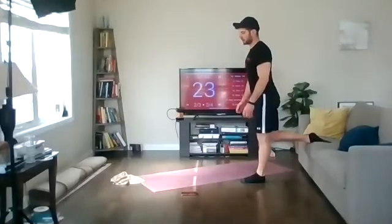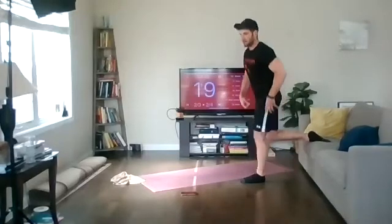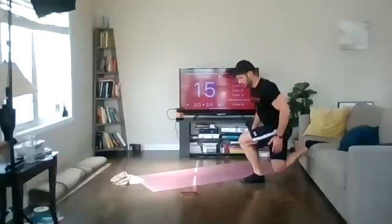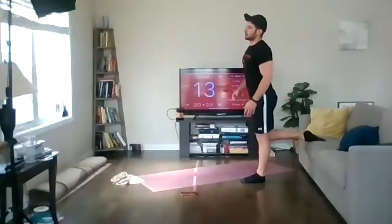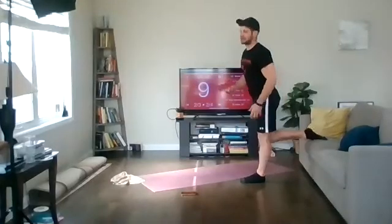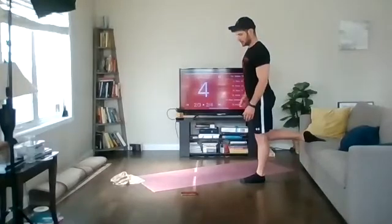So even though we're definitely working the quads here, this is arguably one of the best exercises you can do to build your glutes. So if you're looking to get a stronger butt, bigger butt, one of the best exercises you can do. 8 to 12 rep range, preferably moderate to heavy weight. Not going to get too many gains with just body weight, so you do want to load it up eventually.